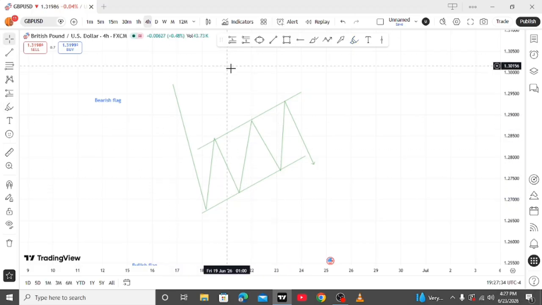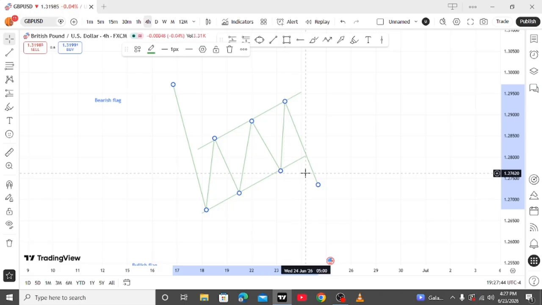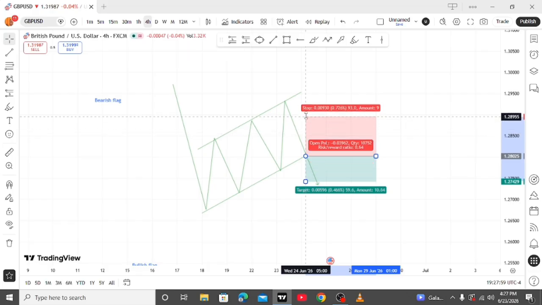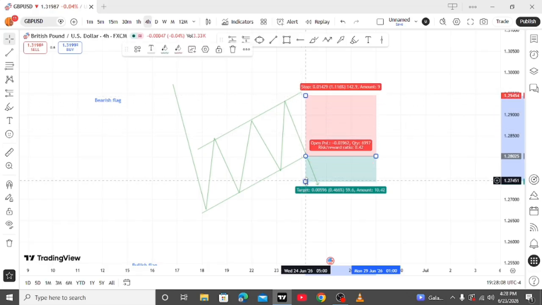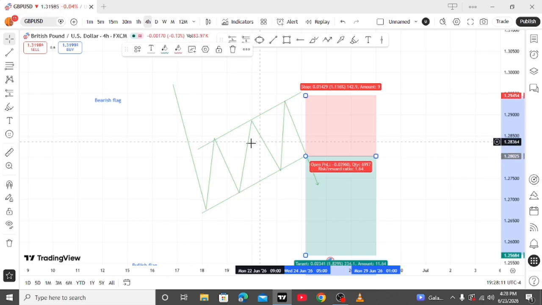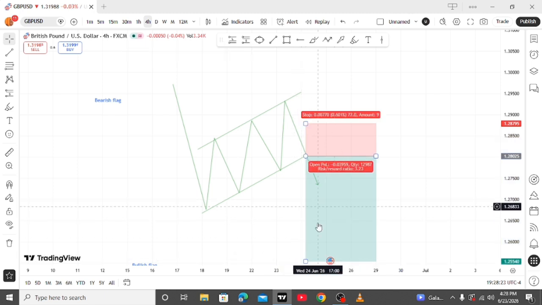This is when we wait for price to break through our trend line, or give us a break of structure, and then this is where we enter for a short position. If you found this in the smaller time frame, you can put your stop loss above this high and take profit to the downside. But if this is the bigger time frame, you can go over to the smaller time frame, look for your entry, place your stop loss, and then take profit to the downside because the market is about to go down.